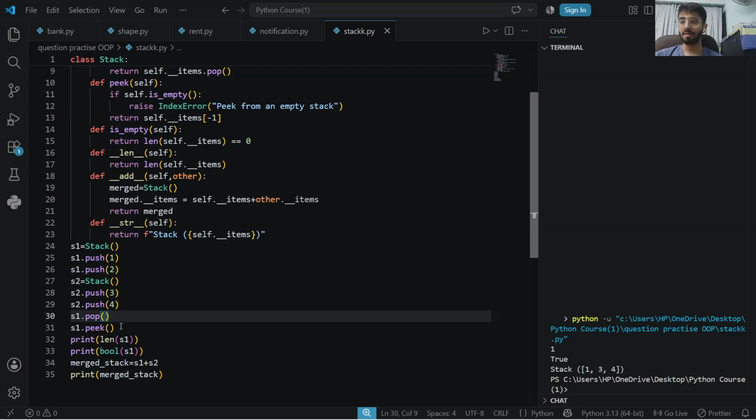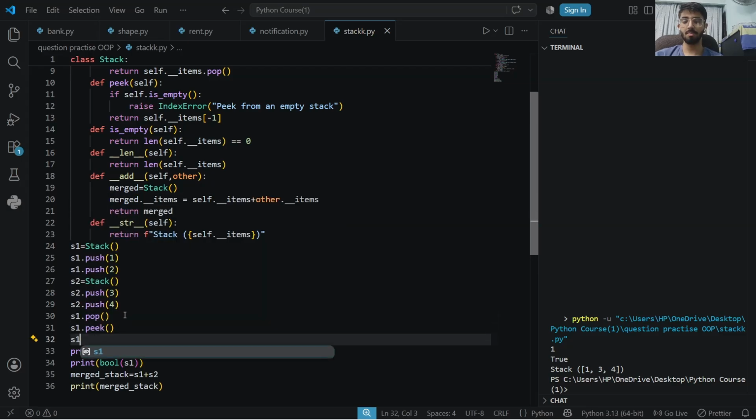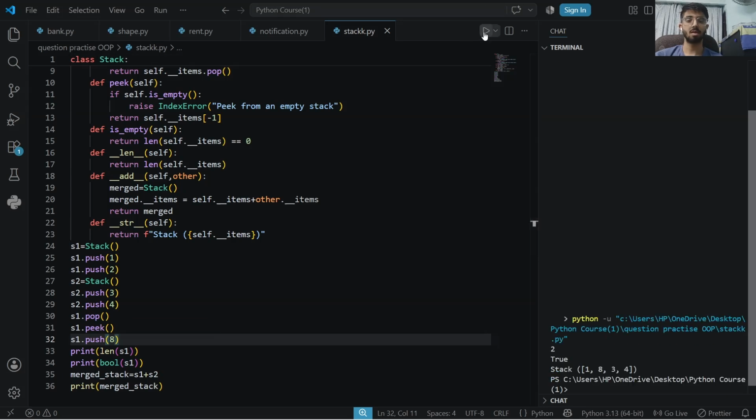And now after this, if we push again, like 8, yeah, see, now our stack 1 contains 1 and 8. So it returned true and my stack is having 1, 8, 3, 4.